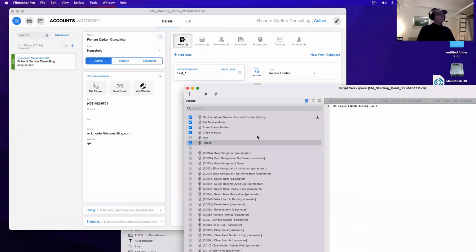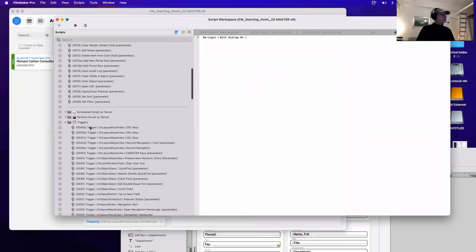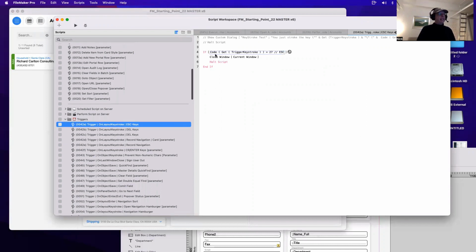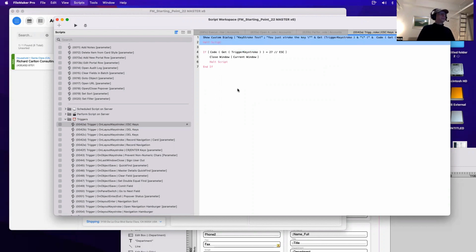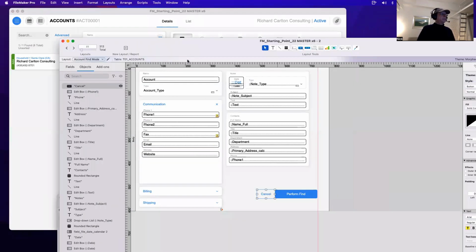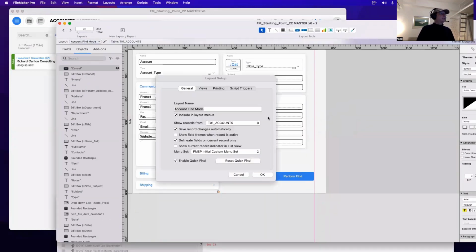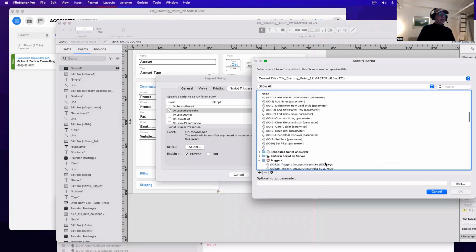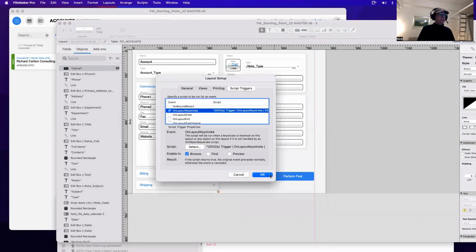To do so, we need to use a trigger and hijack the code of the GetKeystroke. If I put that script here on layout keystroke, that means I go to that layout, and I say on layout keystroke, and I'm adding that one, the escape key.